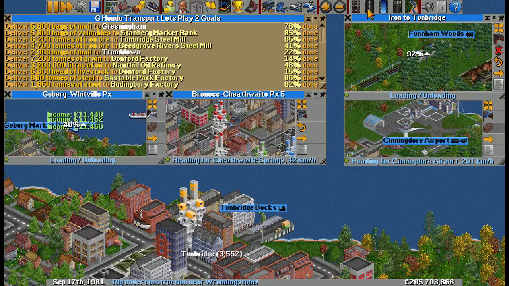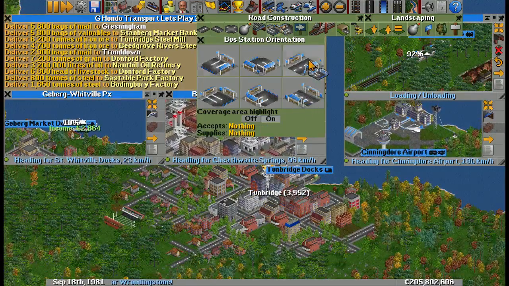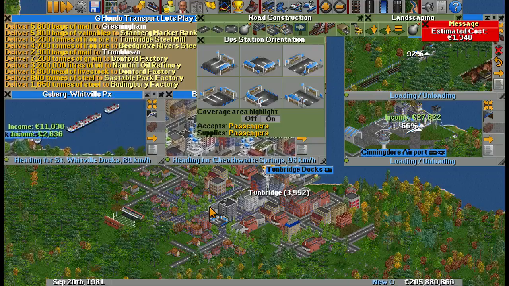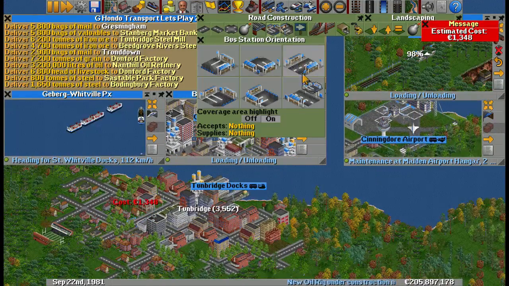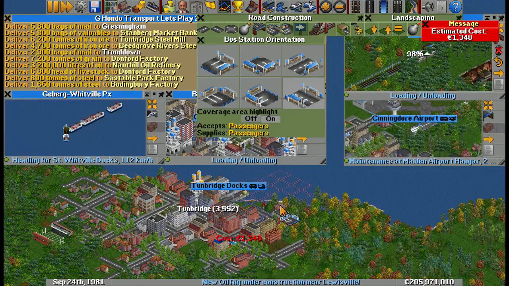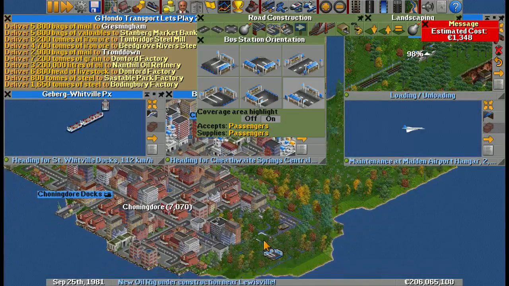The other thing I'm planning on doing here is adding in bus transfers to somewhere deeper into the city. Maybe even over here as well if I can fit it. Well, I can. Okay, so that side definitely will be very, very busy. Let's see what we can do on this side.